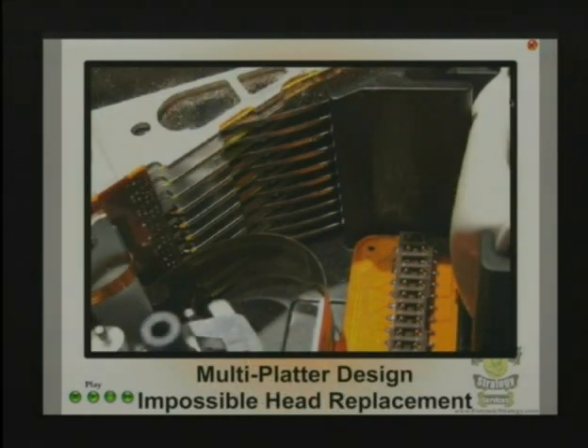If you see this, then you can just start praying, because it's never going to happen. You're not going to do it. It's not going to be able to be recovered. This is a SCSI drive with 16 heads and 9 platters. It's bad. It's gone. You'll never even get this mechanism out of here without scratching the platters in the first place. It can't be done, not this way.